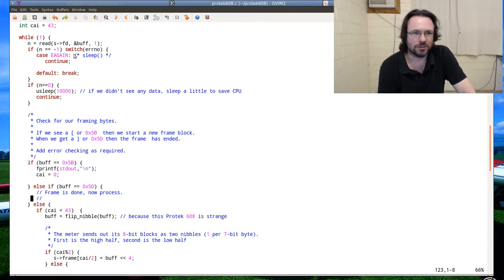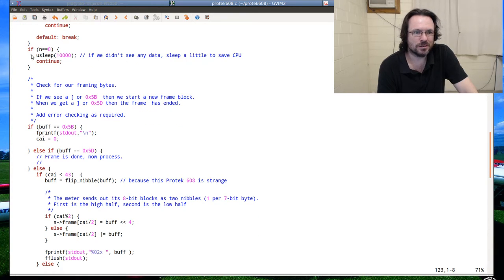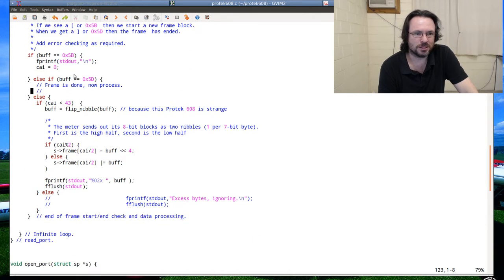All we're doing, we've just got an infinite loop here. We're reading one byte at a time out of it. If we get nothing, I just put it to sleep, for 10 milliseconds, so it saves a bit of CPU. Otherwise, you will have CPU thrashing. It won't really be doing any work, but you will be constantly spinning too fast, and you'll see your CPU load go to 100, but it's not truly 100% load. It's kind of like riding a bicycle on the lowest gear. A bit pointless. Anyway, if we do get a byte in, we have a look.